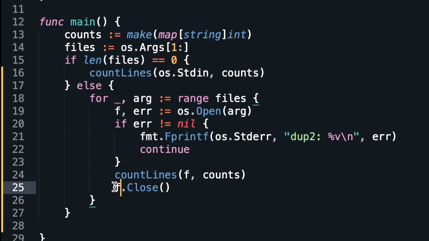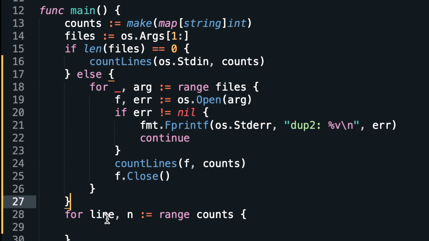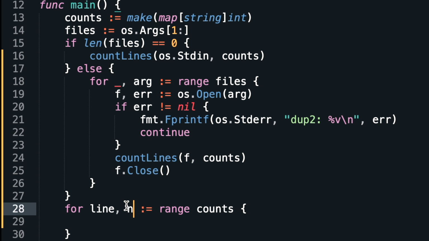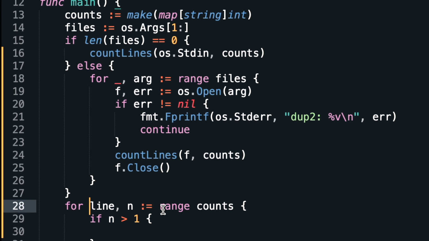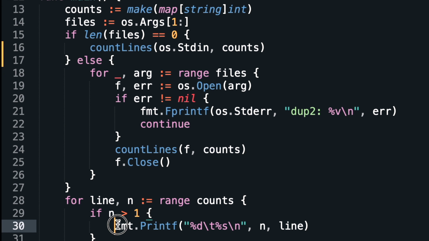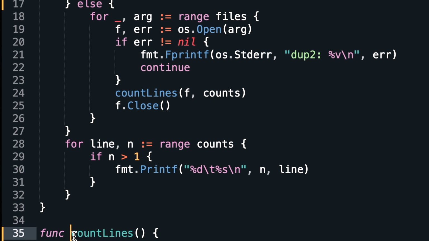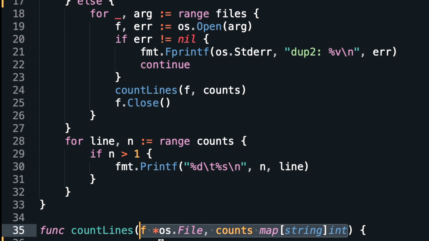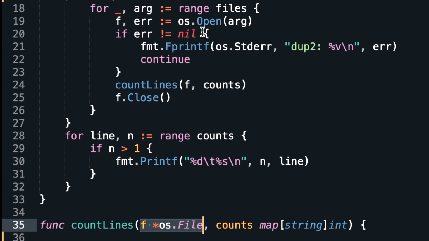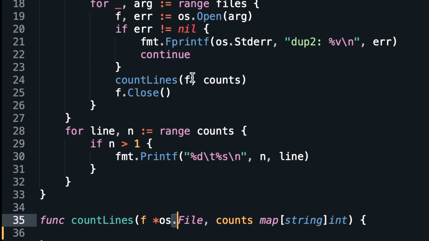After that it will again go to the countLines function with f and counts. Then f.Close closes the file and releases its resources. Here we have the print loop similar to the past, which prints the count.